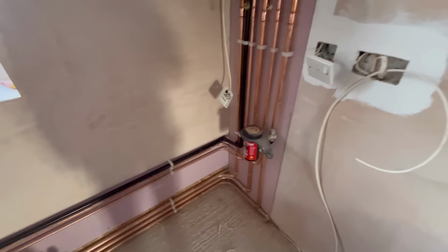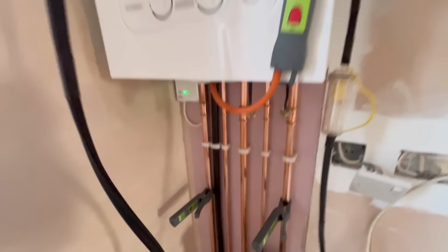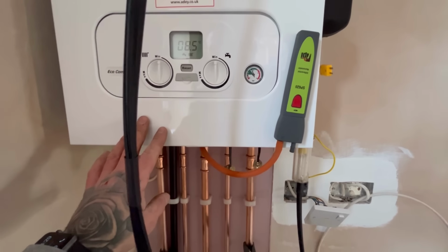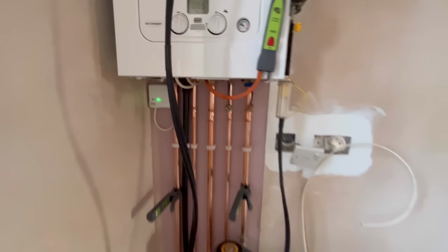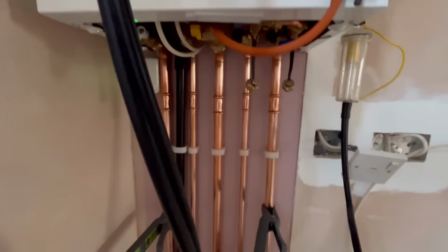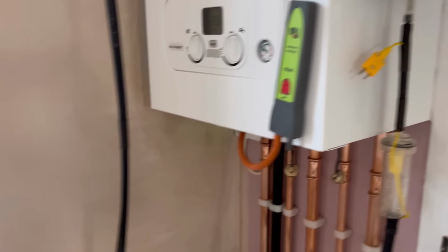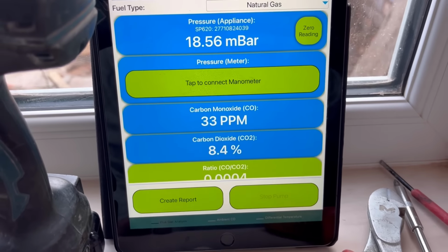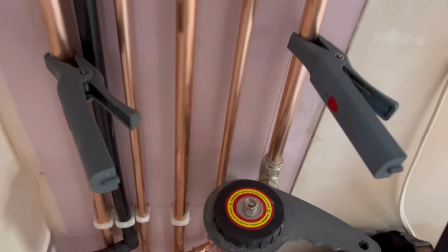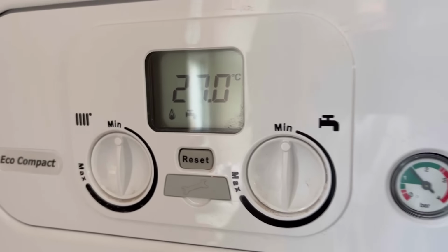Can't wait to get some heat on here. I'm freezing. So we've got power back on now, just done our air purge on this. Obviously got all the TPI gear to commission this boiler. I've purged the gas as well. Still need to do the blow off and bits like screw the flue up and stuff, but you can do that shortly. Get this set up now. Then I can get my flow and return temperature differentials. And finally, 4 out.